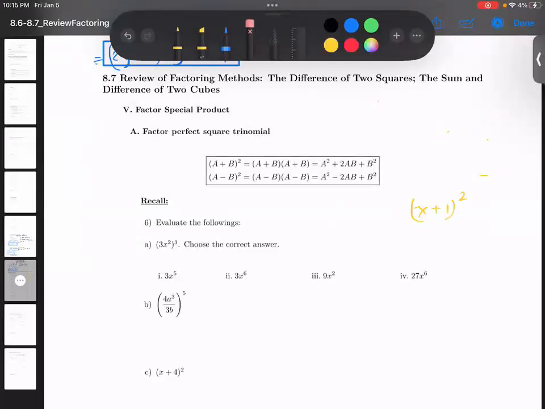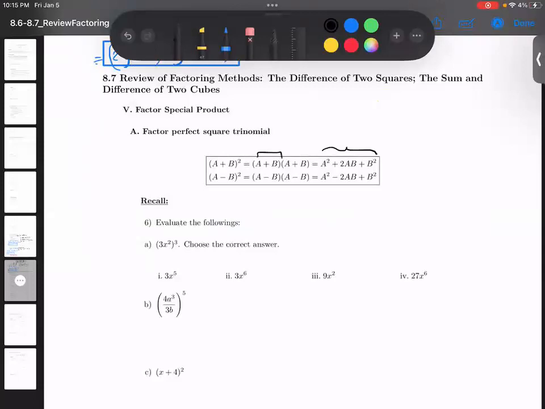So in short, we have a plus b quantity squared equal to a plus b times a plus b, twice. And if you FOIL this, I'm not going to do it for you here, since this is review, you're going to have a trinomial. Tri means 3, right? 3 terms. You have a trinomial, right?